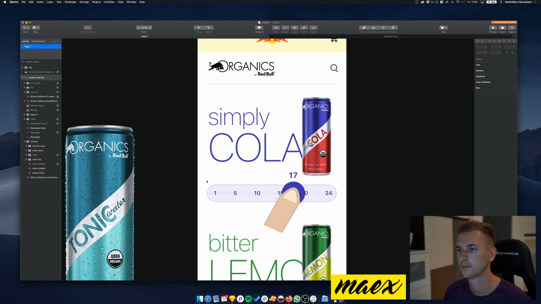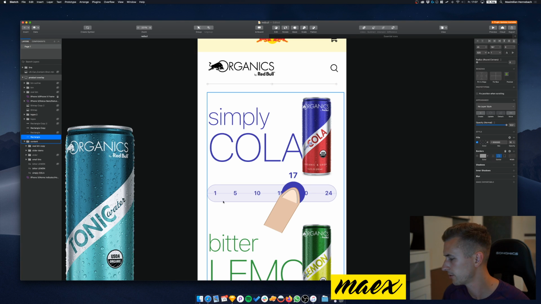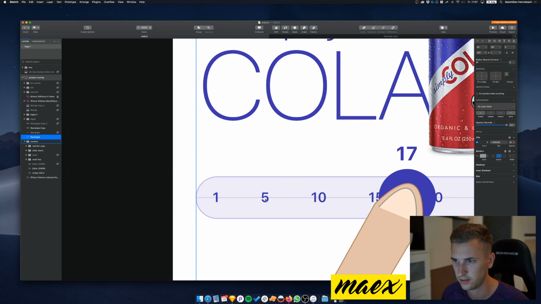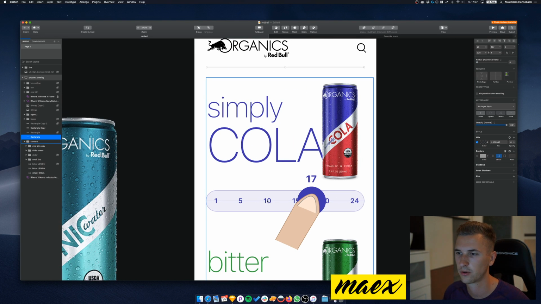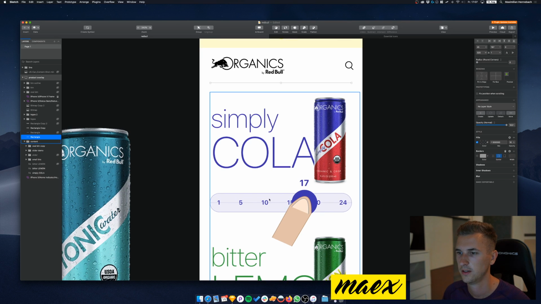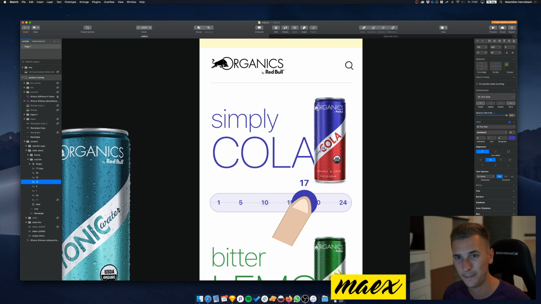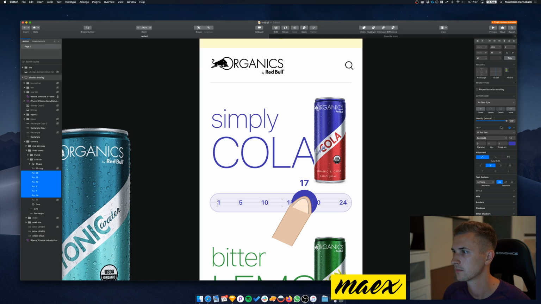Something like that. And what we should also do is to, of course, make sure that there is some kind of break in the line. So we don't have some weird kind of crossing those text things. And I want those numbers to be a tiny bit less visible. Something like that.